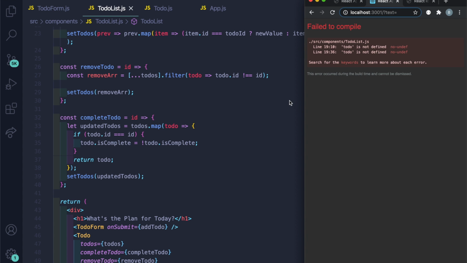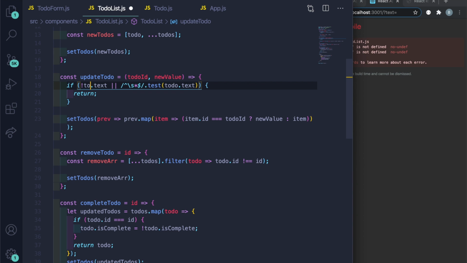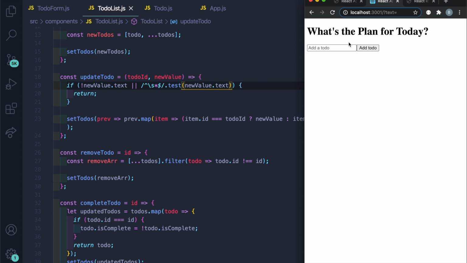So let me see, what line is that on? 19. Oh yeah, I need to change the do to new value, and then also here this one should be new value. Save it. Let's test it out, see if it works now.